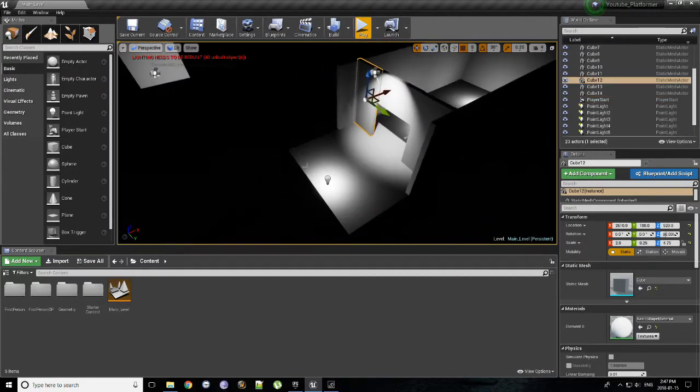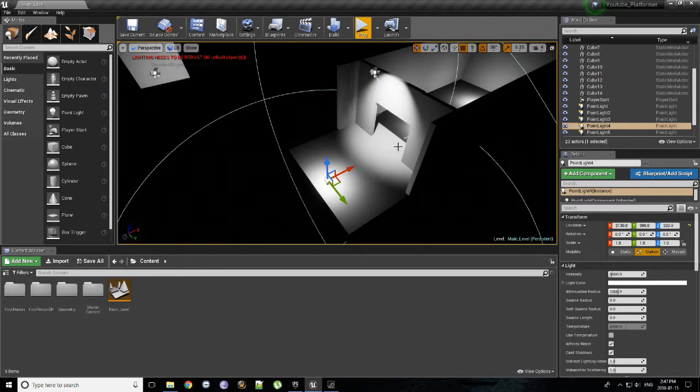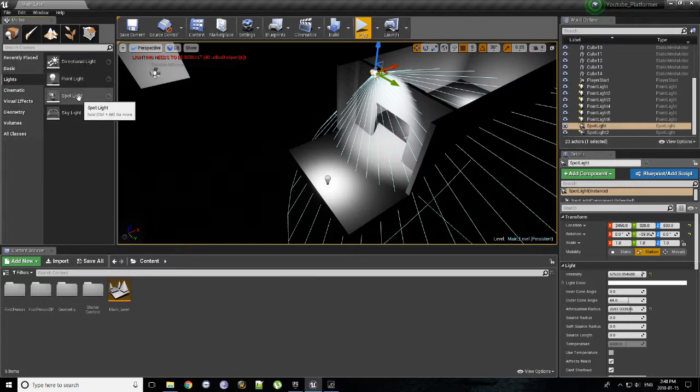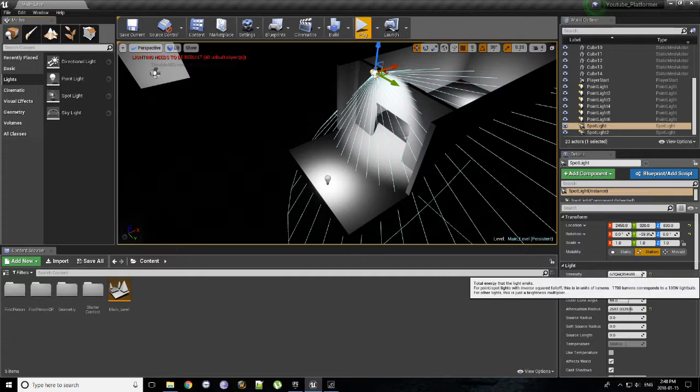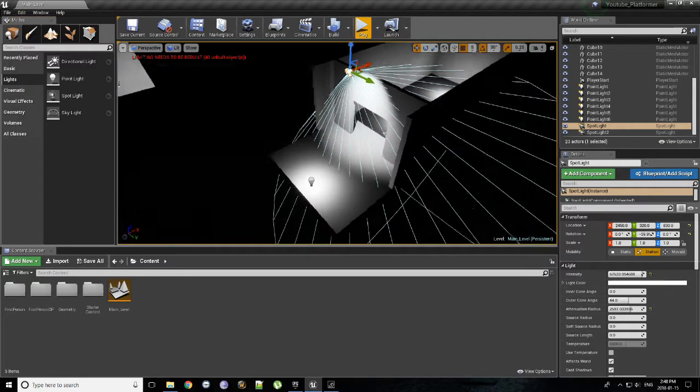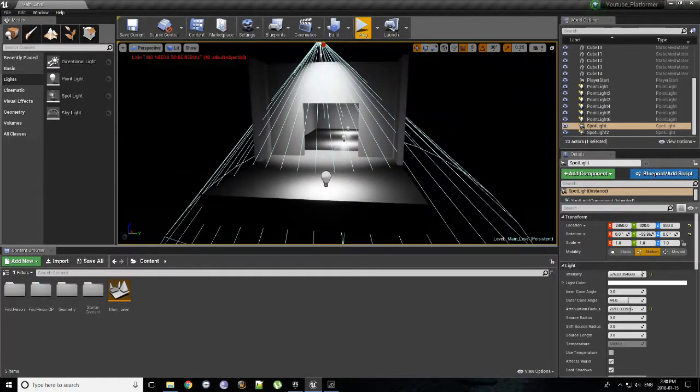And I added a few lights, some point lights like we added before, and a new type of light called a spotlight. As you can guess from the name, it's just a big spotlight. It basically points in a direction and lights it up. This can be found on the left side in the Modes tab. You can go down to Lights, and there's one for Spotlight. Feel free to drag that in, and you can play with the settings on the side, like the intensity, the attenuation radius if you want to make it go farther, light color, things like that. I've set it up to be just basic right now.